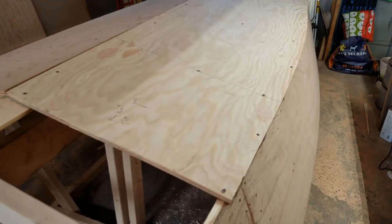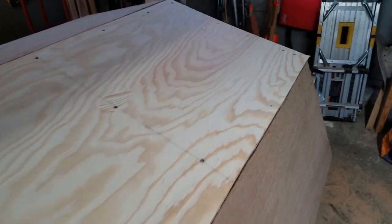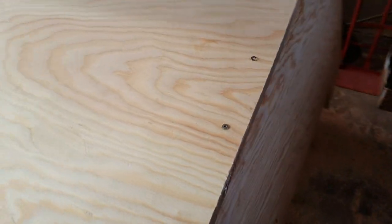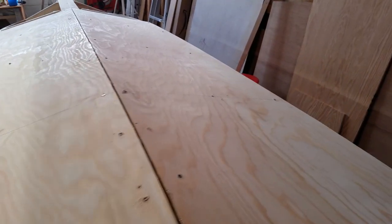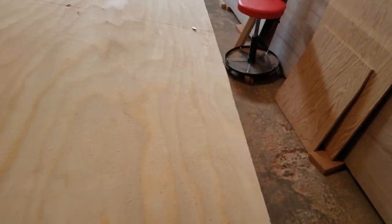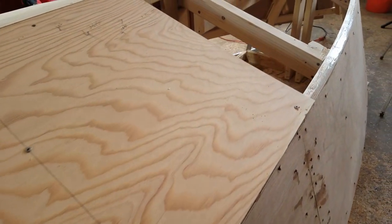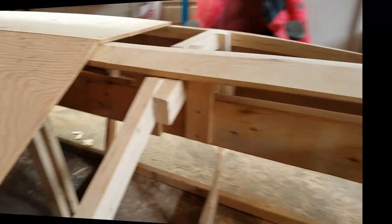Well, I just finished the other side, so here's a quick walk around to show you how it looks. As you can see, the edges are still rough because that's just done by the router and I haven't had a chance to sand it yet. But I'm going to sand that nice and flush with the sides and round out the edge so it'll take the fiberglass cloth really well. And coming around to the other side, you can see, looks pretty good. I'm very happy with it.